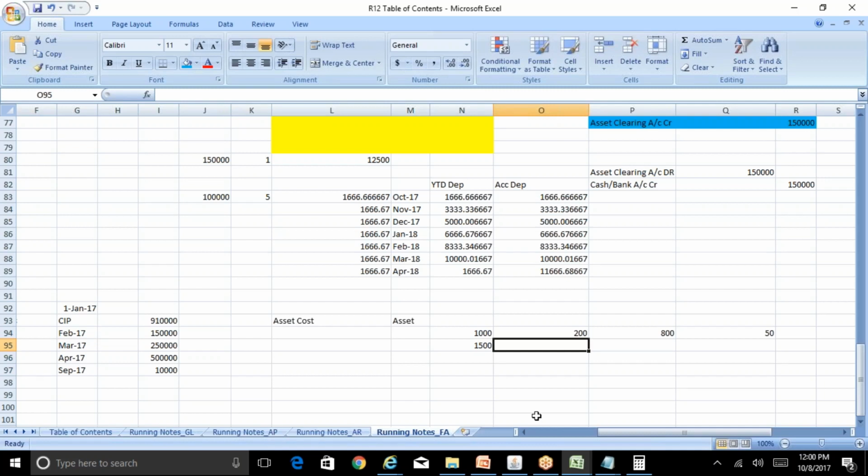Does it make sense? Yeah, I got the point, but what I understand is predominantly for revaluation, whenever there is a reduction in the cost price of an asset over the market comparisons, then revaluation will come into the picture. Adding an asset value is nothing but you are topping up the value of an asset. Exactly, yes. Again, these are just a couple of examples. There could be various other business scenarios in any organization.